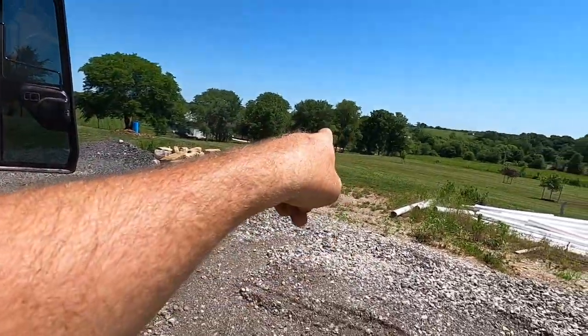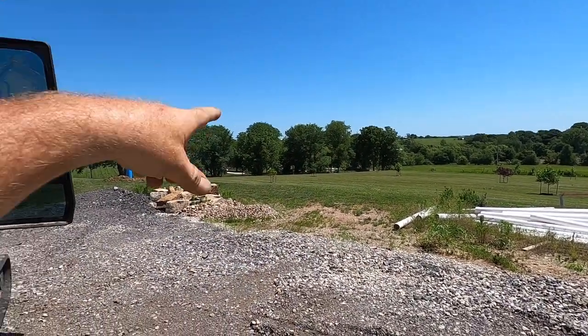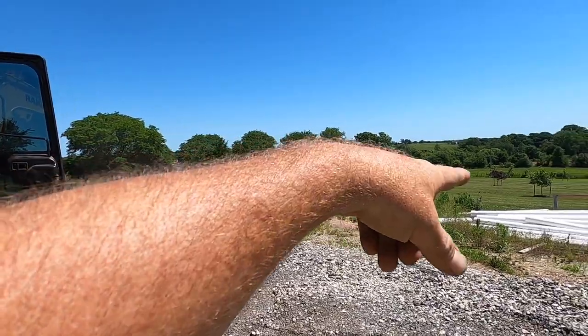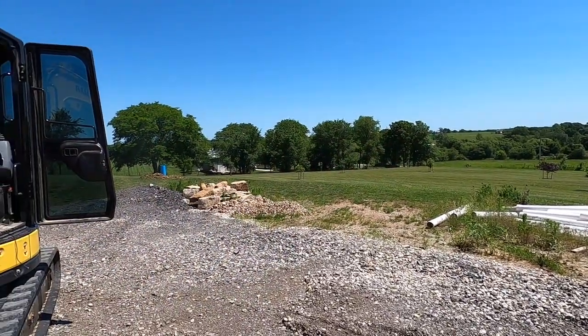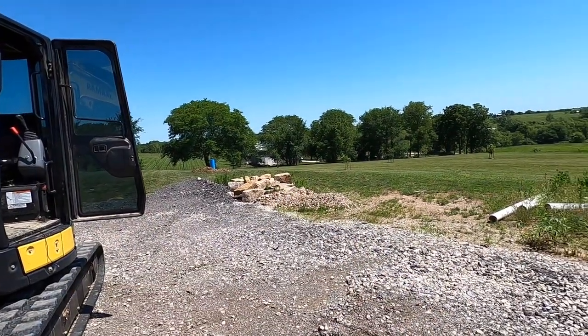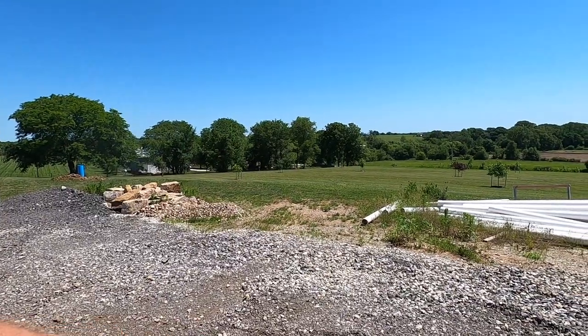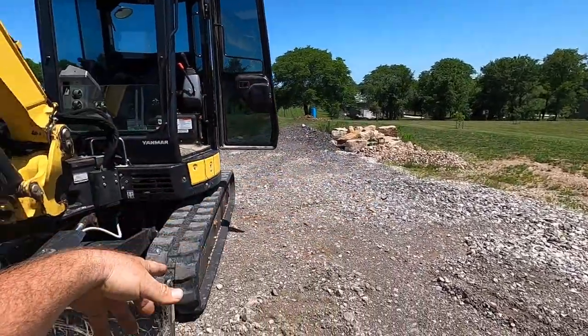And then we're going to head down there and I'm going to track along the street and I'm going to mulch the ditches for my two neighbors, because it's basically my water off the property that's screwing their ditches up. So I'm going to reach in as far as I can and mulch them to try to help them out a little bit, and then they can mow their side of the yard, because obviously I don't want to track through their yard.